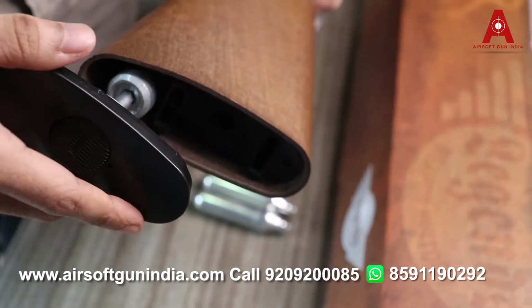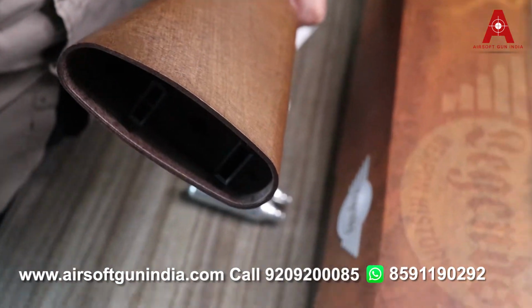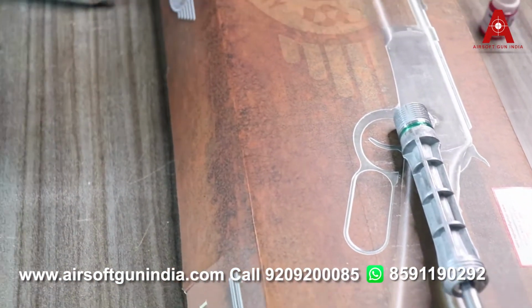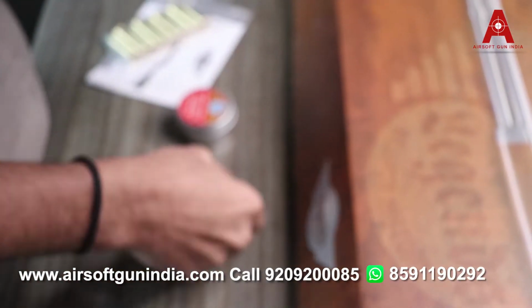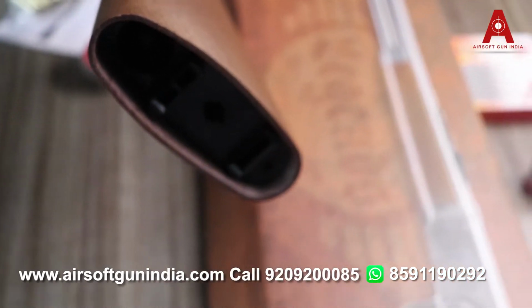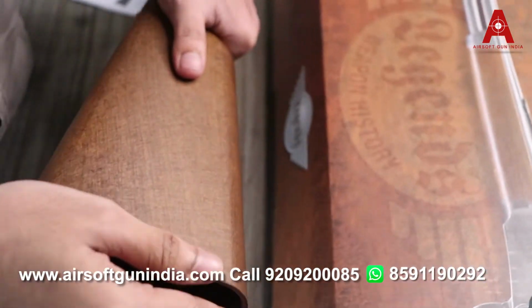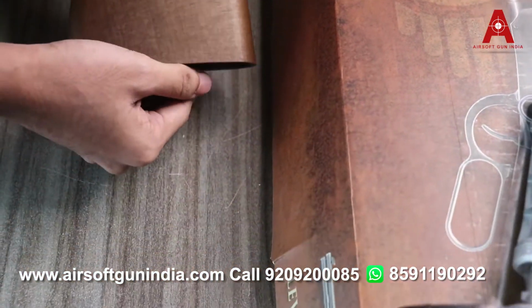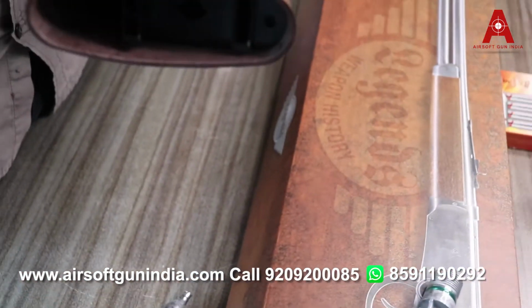Once it's done, as you see, it's lighting up. You have to slightly remove it. Now you have to load the CO2 in. You have to slightly put the CO2 one inside like this. The other one is to be loaded like this. After that, you have to slightly put this inside and tighten it up, the same way you loaded it in. Be careful while removing a CO2. These are the CO2 cylinders removed once it's fired.